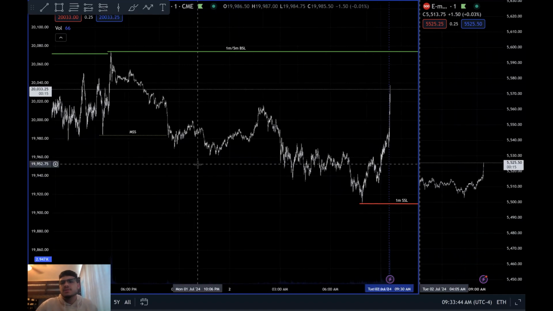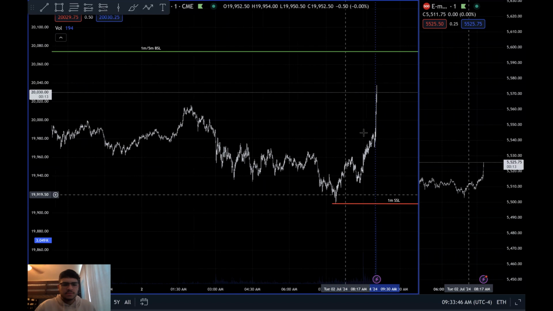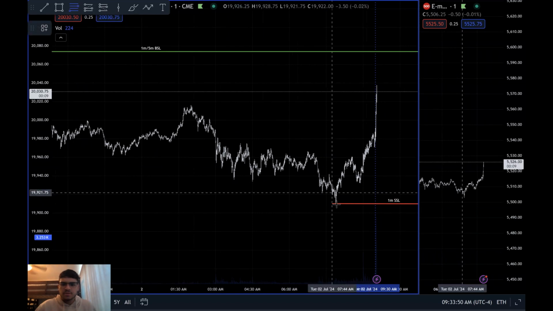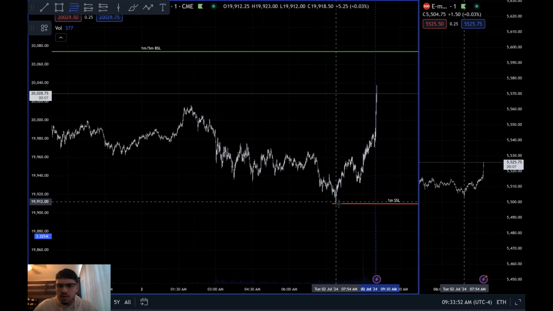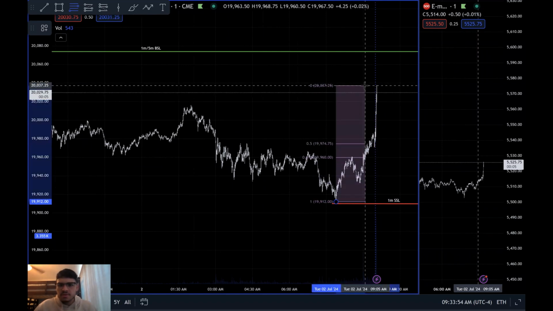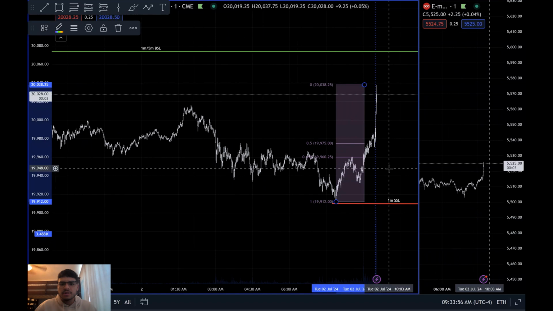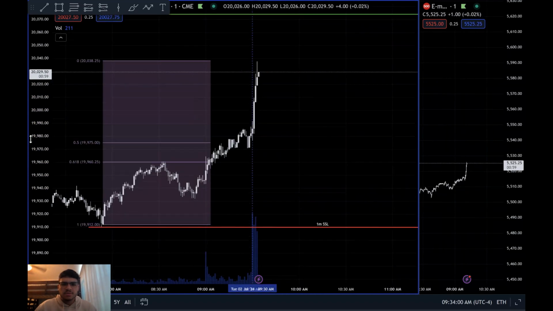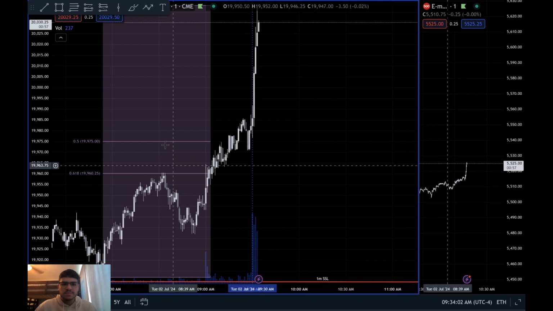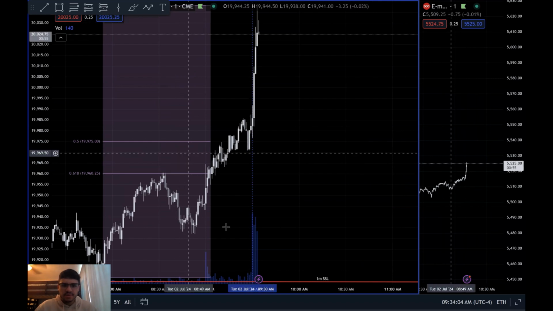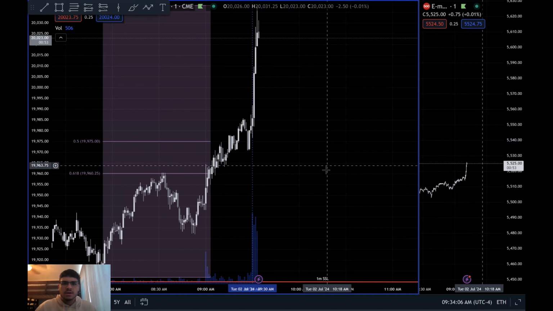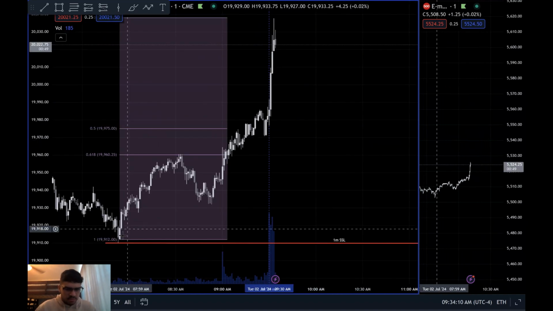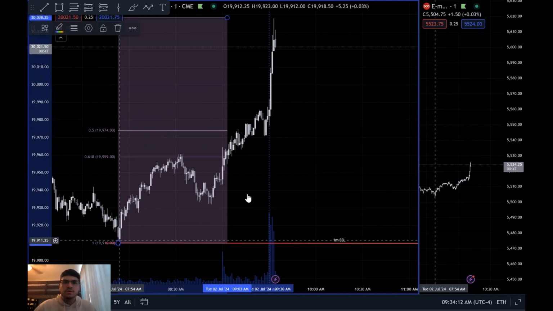What I like about these early morning pumps, though, is that it gives me a really clean Fibonacci retracement here. So, like, if we only pumped up to there, for example, now I know if I wanted to take a long, I'm just going to look for a fair value gap. Here's an order block, which would actually support this discount range here. And if we bounce off of this, I mean, that's just money. That's my setup. That's my recipe. So I'd have no complaints even if it went the wrong way.